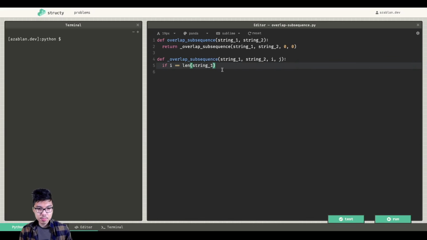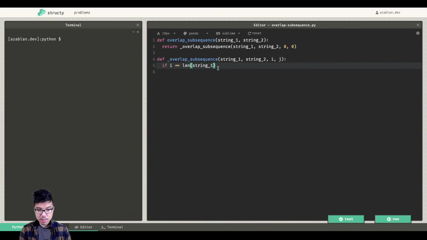If I do a quick sanity check here, let's say that string 1 had 3 characters. That means its length is 3. But if the index that I'm looking at is 3, that's already out of bounds. So that should be interpreted as the empty string, right? In general, if I'm given an argument i, that means I'm looking at the substring that starts at index i and goes through the end of the string.